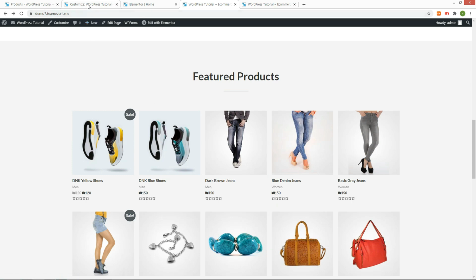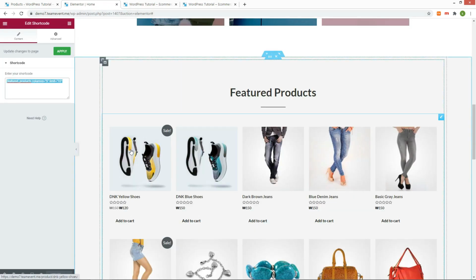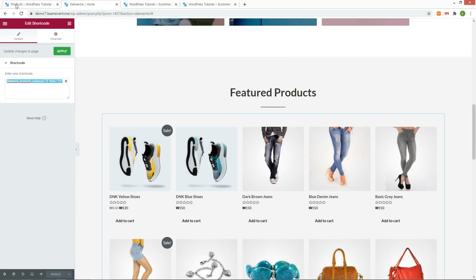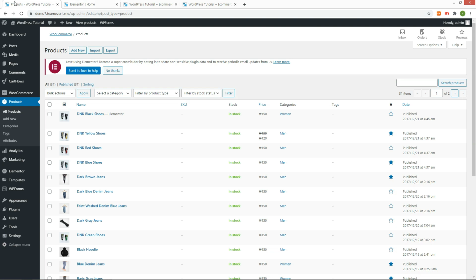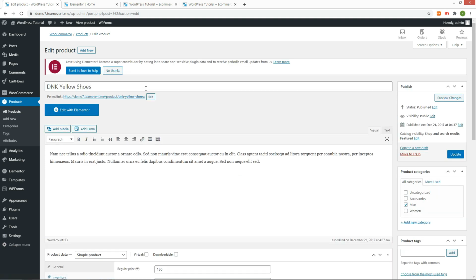But in the case of the third section, when we click on the product area to edit in Elementor, it cannot be modified, all we can see is the short code. So in order to edit this part, you need to edit each WooCommerce product. Go to the WooCommerce product menu and find the product to be modified. Let's change the title and thumbnail image.